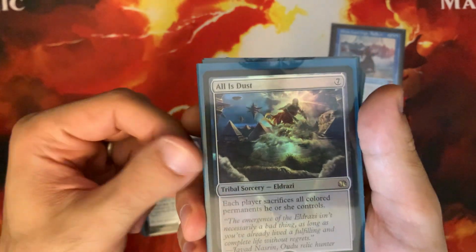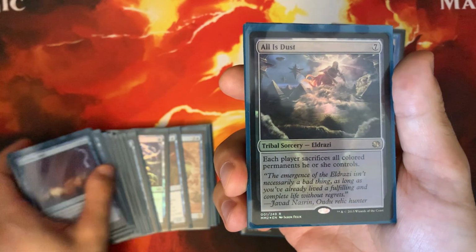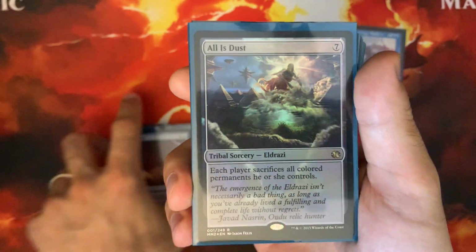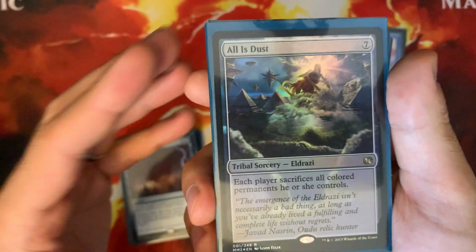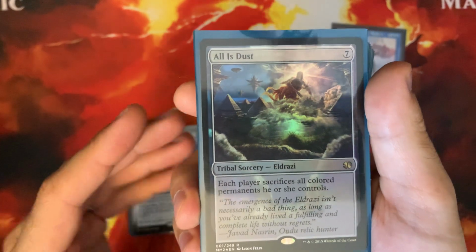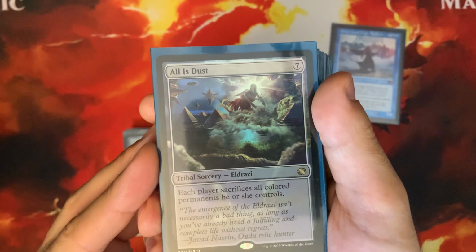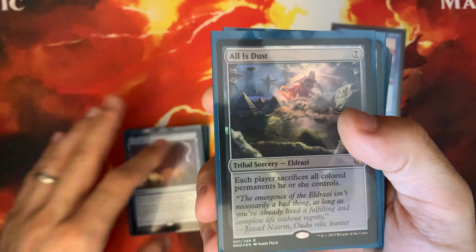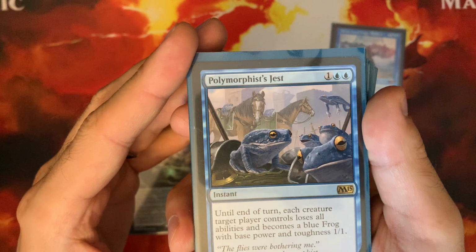All is dust. Each player sacrifices all colored permanents he or she controls. A bit of the Nambo with the Mycosyphilitis that makes them all colorless. But yeah, just don't cast it if you've made everything colorless. But we can sacrifice all of our colored permanents, that's fine, and then just keep the colorless cards, which are a majority of the cards in the deck, and then a one-sided board wipe. Or everything we have is indestructible anyways. Well, that doesn't get around the sacrificing. There's another combo somewhere in here that we'll get to.